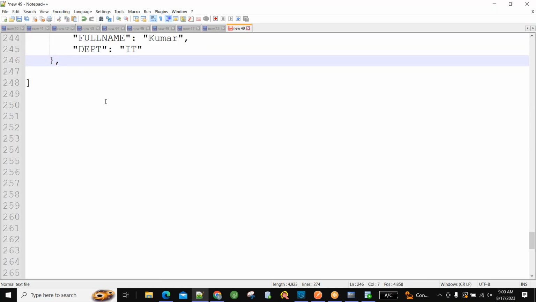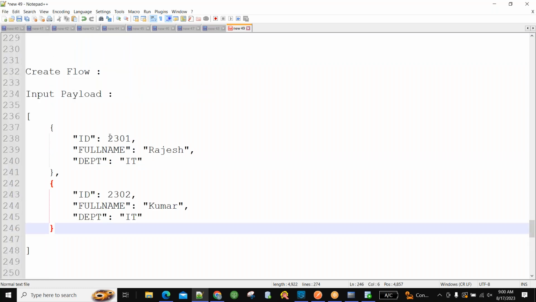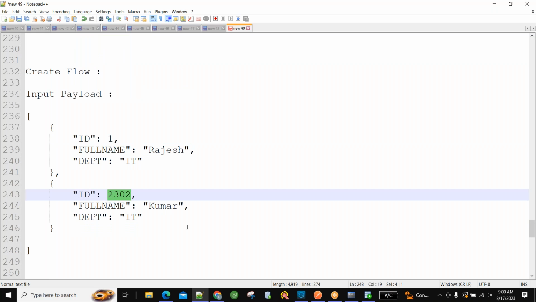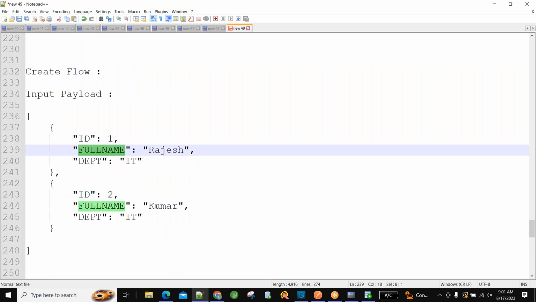Okay, I'll remove all the records. Only 2 records I'll try to push. One is the first record, the second record is this. Okay, let me keep this one only. Direct 1-to-1 mapping we will try to keep for now, and later on we will try to change the input parameters.